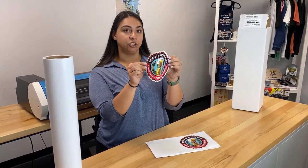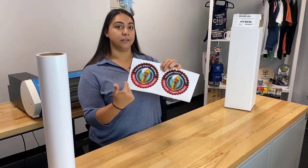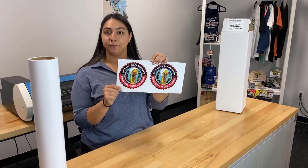It has a really nice glossy shine to it, and this one is already printed out. As I mentioned, the Roland is a print and cut system — it prints the graphic and then cuts it. This makes it great for custom stickers, as you can see from the little ridges on this example.